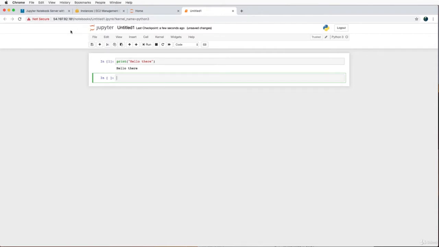Now, there's several reasons as to why I think that you should do this. Number one, having cloud-based notebooks makes running Jupyter Notebooks so much better. And I'll talk about that in a moment. But one of the reasons being, if I stop right now and go to a different computer to this IP address and log in, I can pick up right where I left off. That is huge for me for many, many reasons. I mean, sure, you can upload files, you can do a lot of things from here, but the main thing is being able to pick up right where I left off. That is pretty cool.